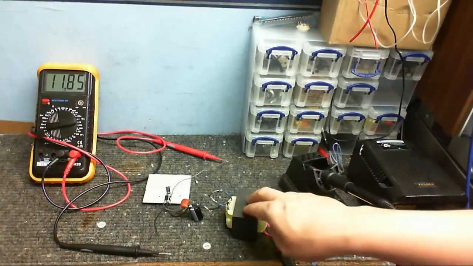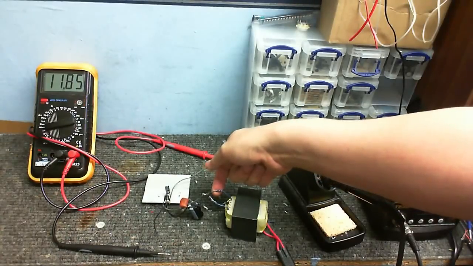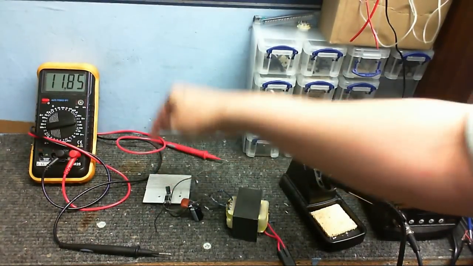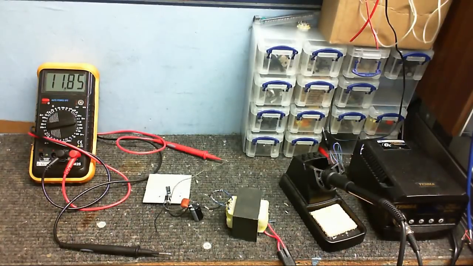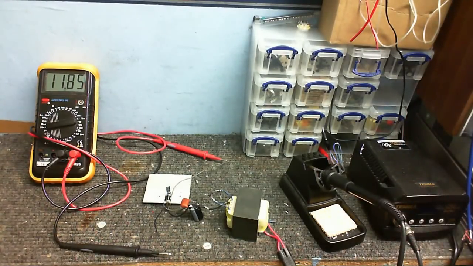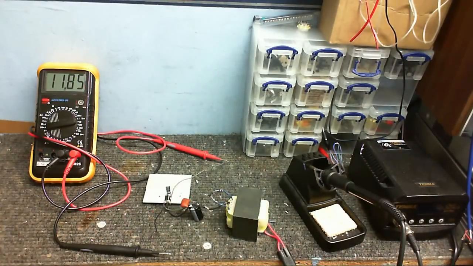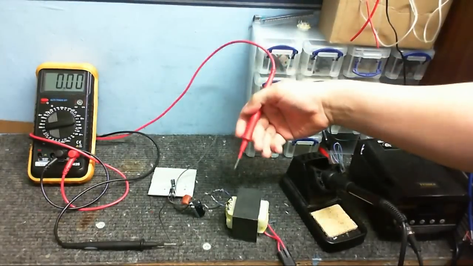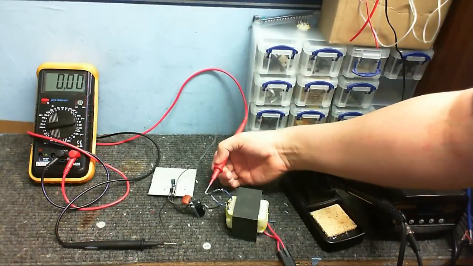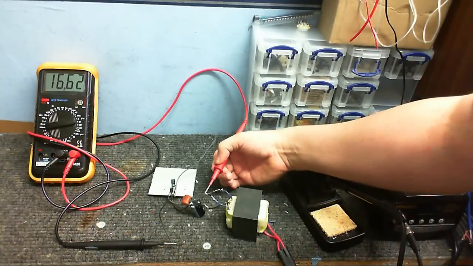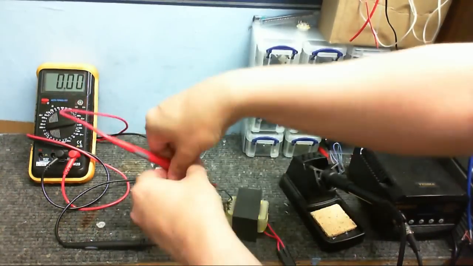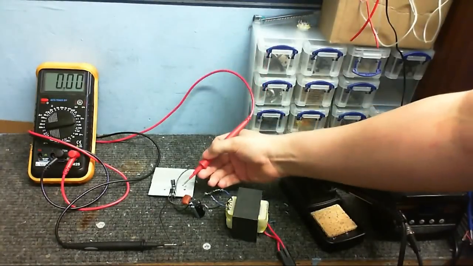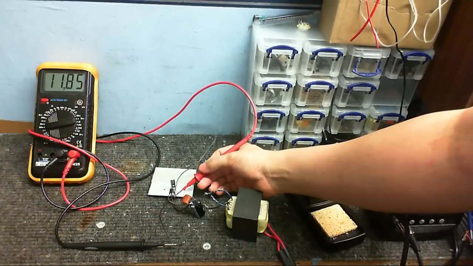Basically, what we've got here is a transformer and a full-wave rectifier consisting of two diodes. Then, a couple of smoothing capacitors, a 12-volt voltage regulator, another smoothing capacitor, and, well, that's pretty much it. So I'm measuring the voltage at the output of the voltage regulator, and it seems a bit low. It should be a bit higher than that. Maybe that voltage regulator isn't very good, but it'll be good enough. So we've got about 11.85 volts out there. And going into the voltage regulator, I can just take it from here. We've got about 16.6. So 16.6 in, 11.85 out.